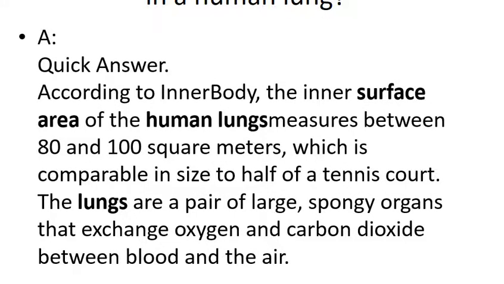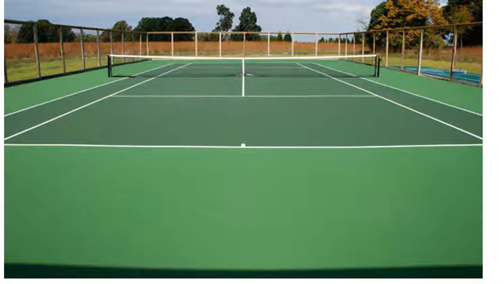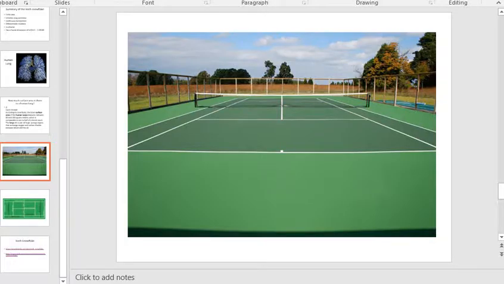Awful lot. In fact, I'm not the first one to ask this because Google had an answer ready for me right away when I typed it in. About 80 square meters, about the size of half of a tennis court if you flatten them all out. That's just amazing. Just an amazing amount of area for your lungs. So, anyways, there you go. So a little bit about fractals, Cook Snowflake, and a little bonus stuff there.